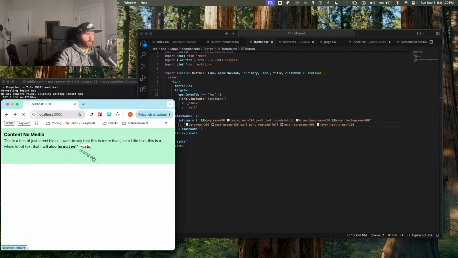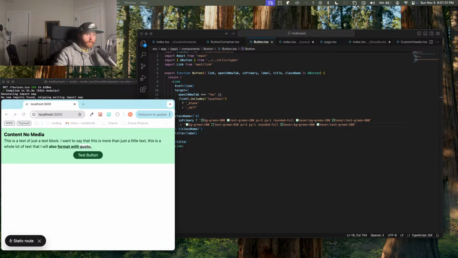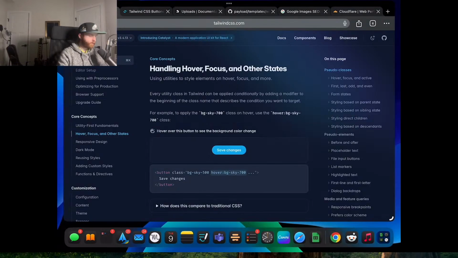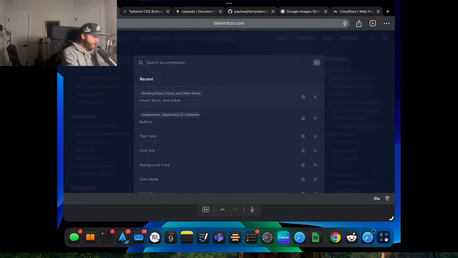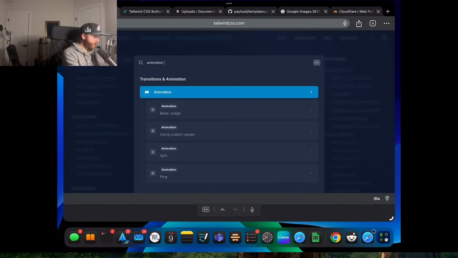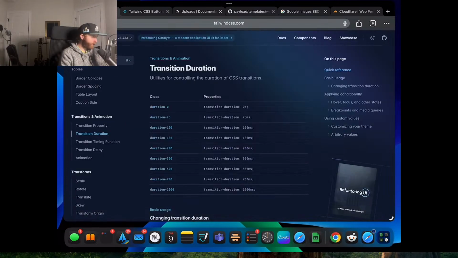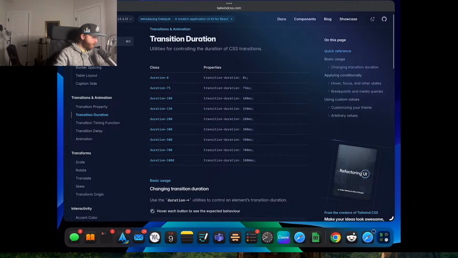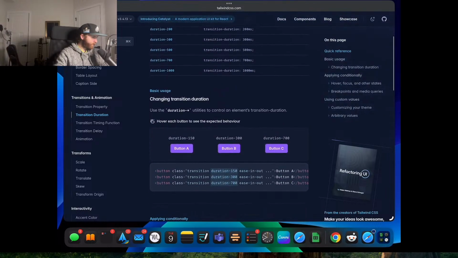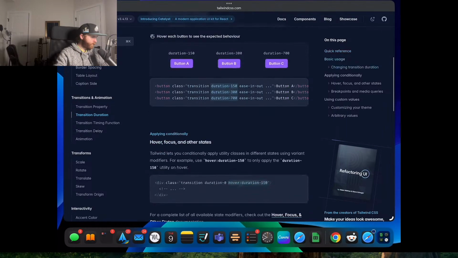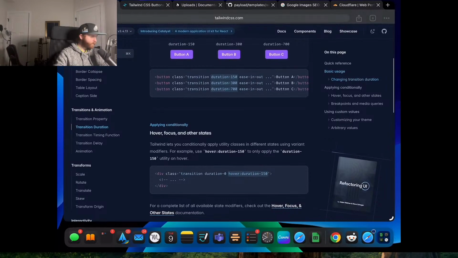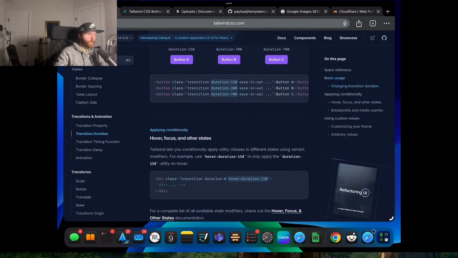And so we can just test this one more time just to make sure that the hover state works. And then while that's loading up, let's just take a quick look over here, to then see animation duration or transition duration. Okay, so then I can set my own duration. So, all right, so let's do that real quick.